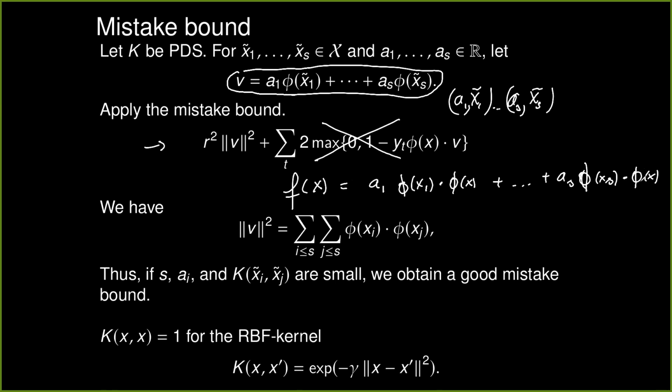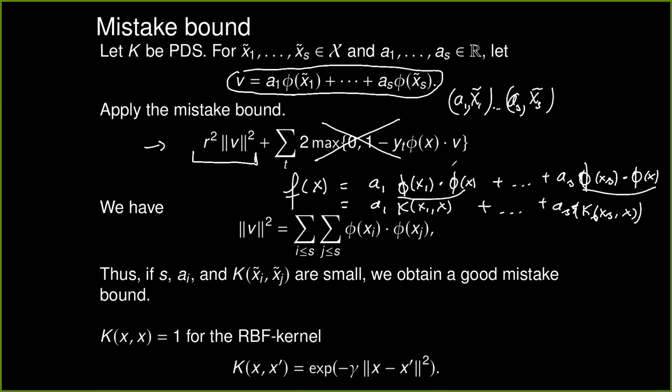We don't know what this feature vector is. You're only given a kernel, but it's not a problem because you take only dot products in the decision rule. So that means it is possible to find coefficients a1, x tilde 1, and so on, so that there are no mistakes here. And if you know this, then we can get a good mistake bound and a good decision rule, because this is a1 k(x1 tilde, x) plus so on, plus as k(xs tilde, x). So after you found such a good decision rule that makes 0 mistakes, then you can compute the mistake bound. You get this mistake bound.